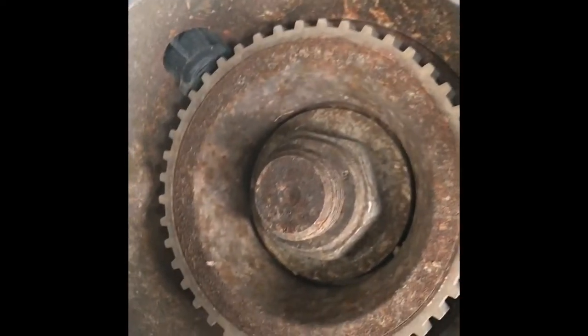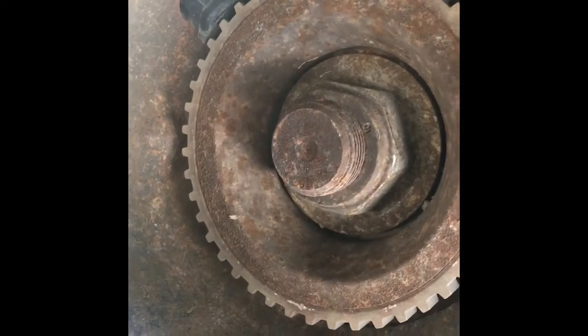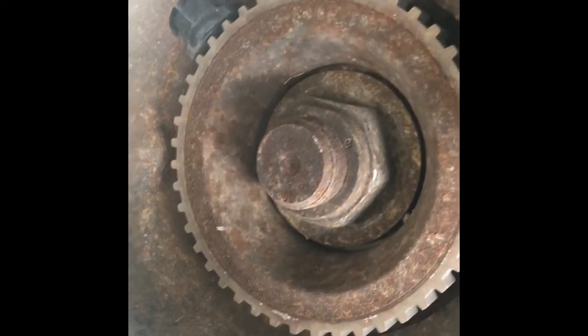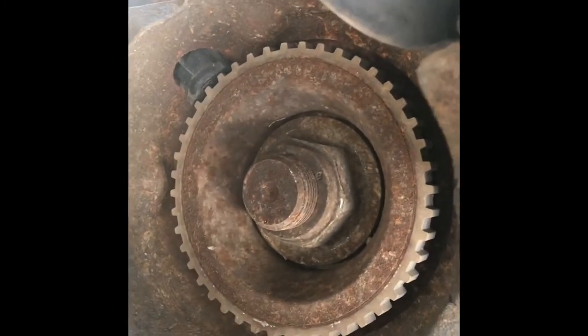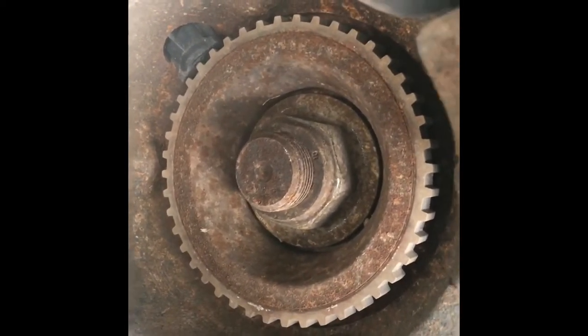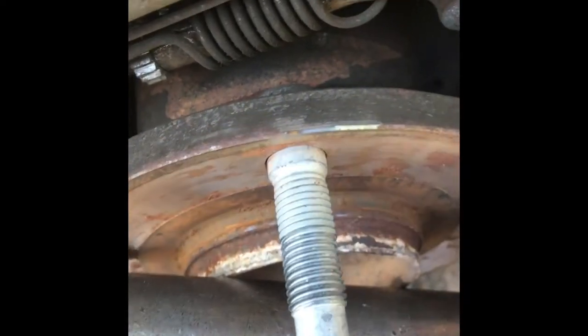as we do this nut, you can see there's a lot of rust around it. So what we're going to do is you get a wire brush by hand or drill and clean it really good before you take the nut off. Because if you don't, the nut will start feeling like it's locking down on you, and you'll ruin the nut and possibly the threads on the bolt. And the bolt's part of your hub, this part right here. So you don't want to ruin that, so clean first.